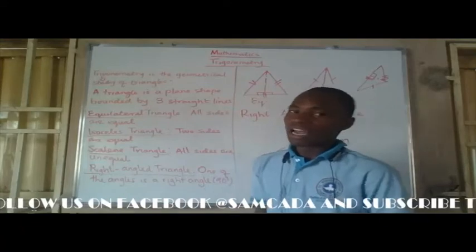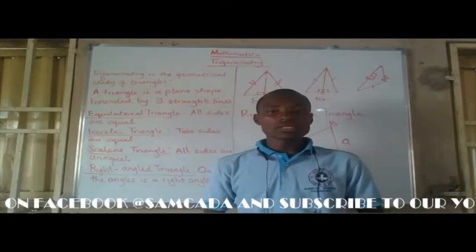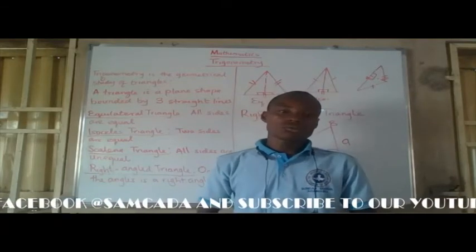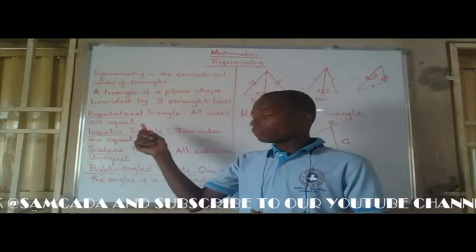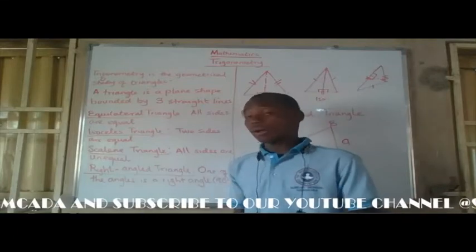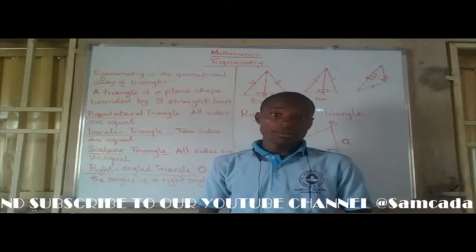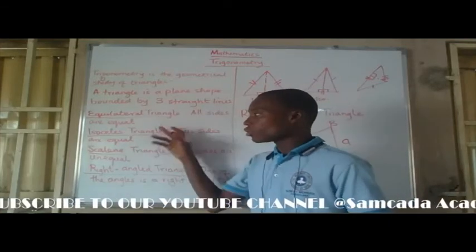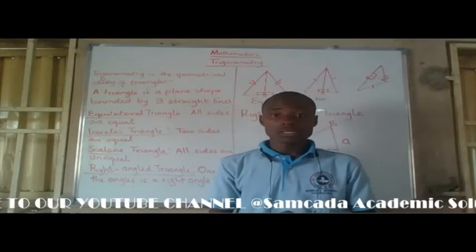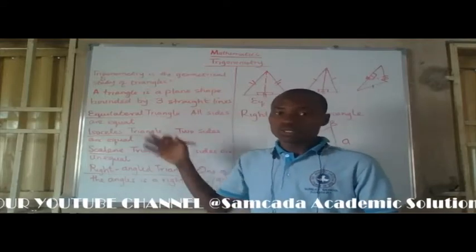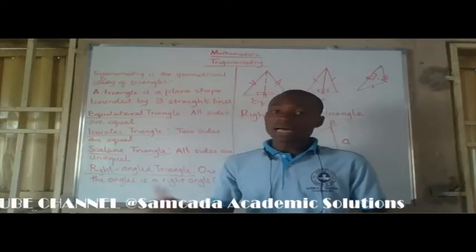And triangles that have at least one of the angles within them being 90 degrees are called right angle triangles. It's possible that an isosceles or a scalene triangle, for instance, can be a right angle triangle by design. Okay, it's very possible. So it overlaps between these two. Of course, it can never fall into the equilateral triangle because all the angles are equal and always 60. But it tends to fall in between these two. We also have an isosceles right angle triangle, and we also have a scalene right angle triangle.